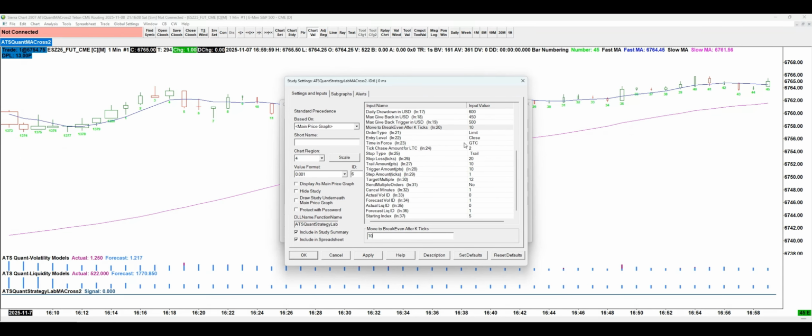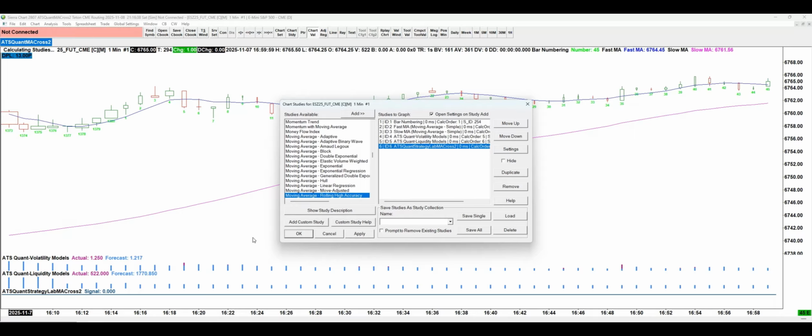That's fine. Good till cancel is fine. Trail. We're going to have a 10 tick stop, but we're going to have a tighter trail. So we're going to trail by 5 points once we're up by 5 points. And then we're definitely going to significantly reduce our target multiple. We're going to drop that down to a 3. So instead of having a really wide profit target, we're going to constrain our profit target, and this looks better. So those are the changes that we're going to make.